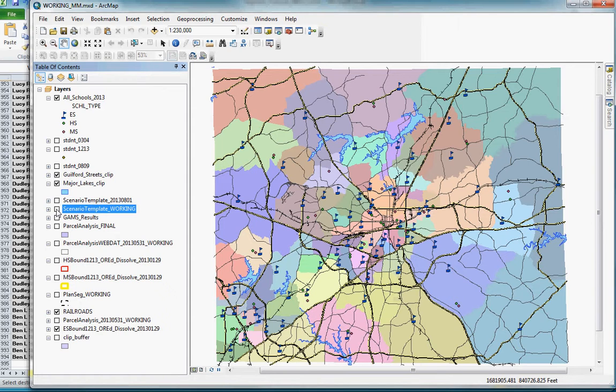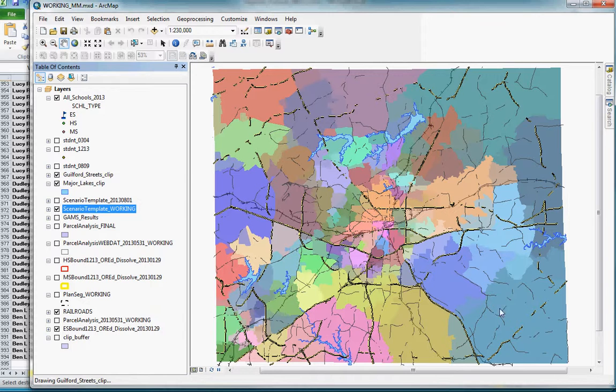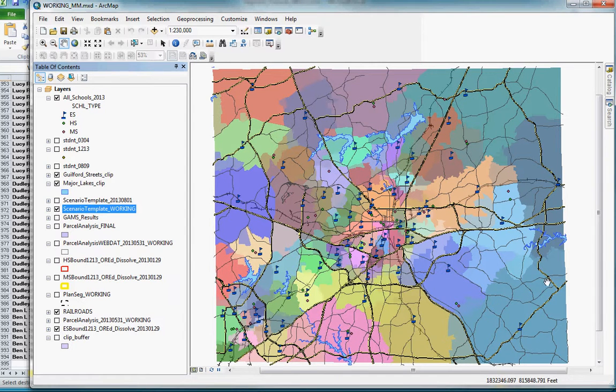The GAMS run that optimized, minimized distance traveled with constraints that we put in there is this. There's a little bit of a different color. There's a transparency option that allows you to make the colors less bold.